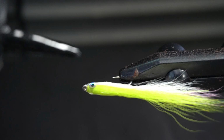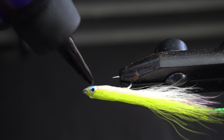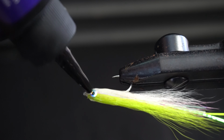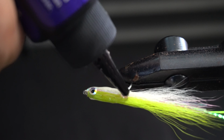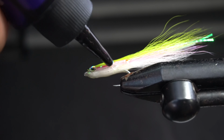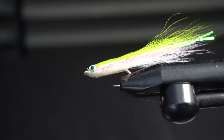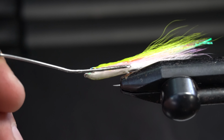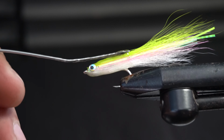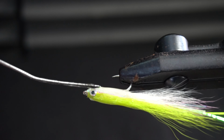Alright, now we can go ahead and add our thin and fill in all these little gaps. Just a light amount of thin here. And if the fly isn't perfectly even and smooth, the fish won't care. But sometimes, especially me as a fly tyer, I like being confident in my flies and being happy with how they look. So there's nothing wrong with trying to get them looking pretty.